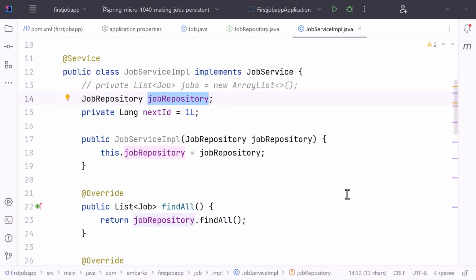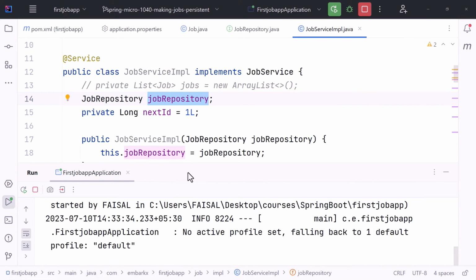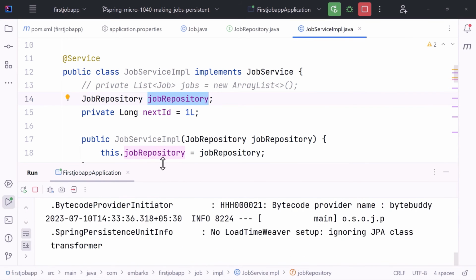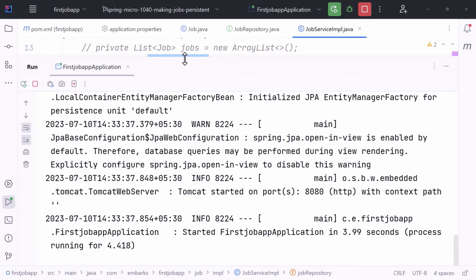Let us start testing the changes that we have done. We are going to test that everything works with the database perfectly, as it was working earlier when we didn't have the database. So I'm going to first run our application, and we will monitor the logs over here. I'll just expand this.